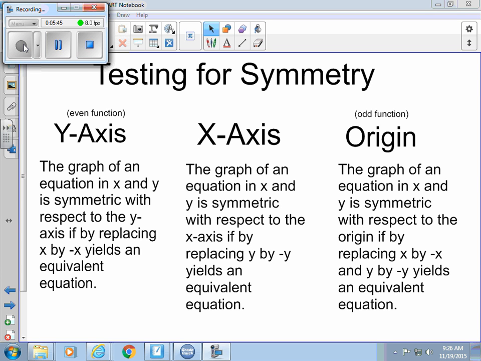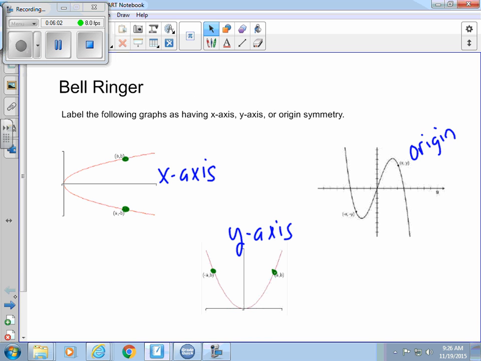What's a function? F of x. Yeah. And we know, as Jacob said, to be a function, you have to pass the vertical line test, right? Does anything with x-axis symmetry pass the vertical line test? If it folds over the x-axis, then no. So you see why it doesn't get a full function name? It's not a function. You'll probably figure that out.